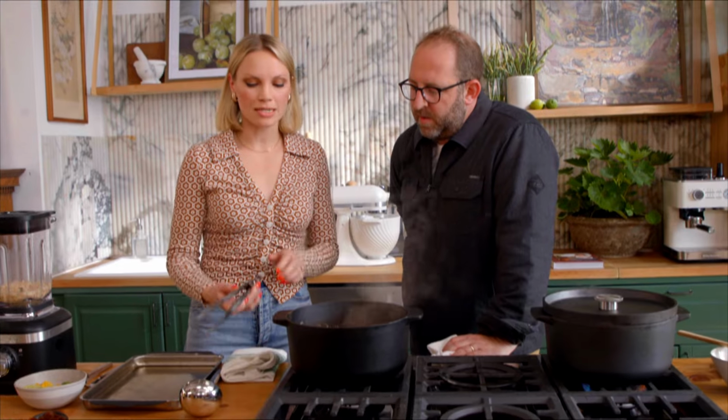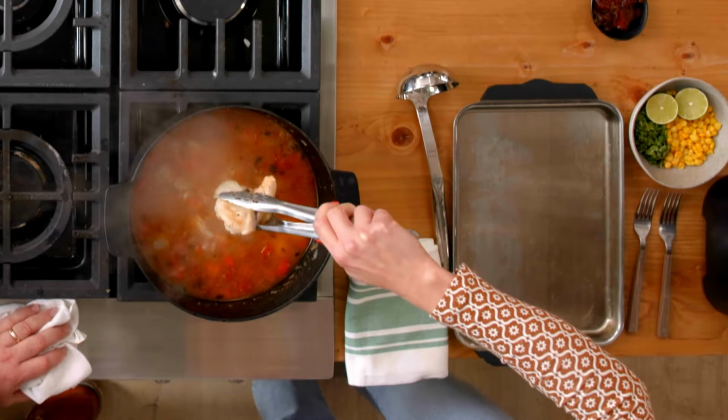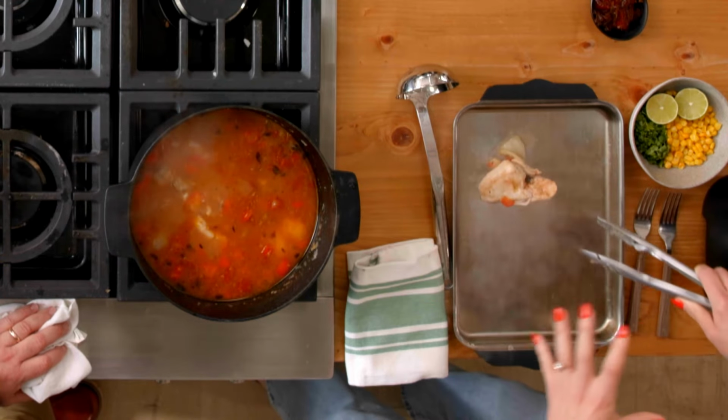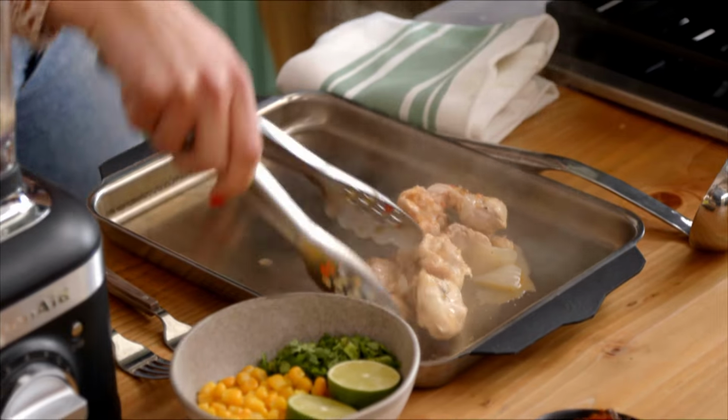What I like to do is you can use a slotted spoon or tongs, take it out and put it onto a sheet pan. That's going to help catch all of the juices when you shred it with two forks. This is nice because it contains everything.